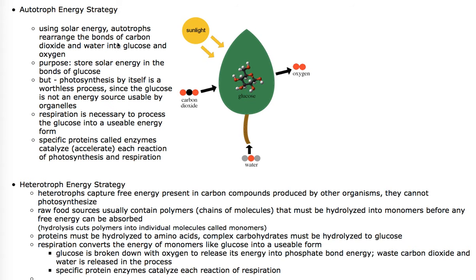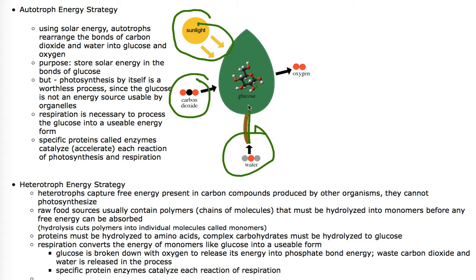So what are autotrophs really doing? Autotrophs use the endergonic process of taking in sunlight to build glucose, but they use carbon dioxide and water. CO2 and water are the atoms that are stuck together with the bond energy of sunlight in between to make glucose. Waste atoms from this process are oxygen gas. So photosynthesis by itself is worthless unless respiration can take place to yield the energy in the glucose. Glucose itself is not actually usable by your organelles. It has to be burned in mitochondria to produce a molecule called ATP. The phosphates of ATP are a very versatile form of energy, and that's what all of your organelles run on.